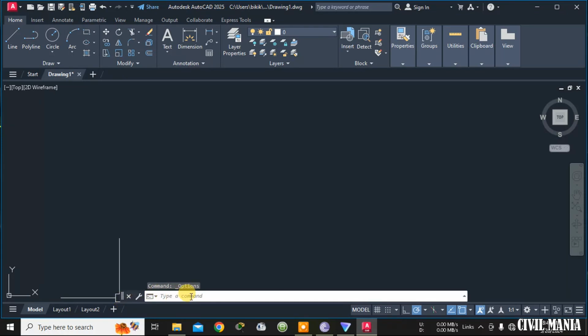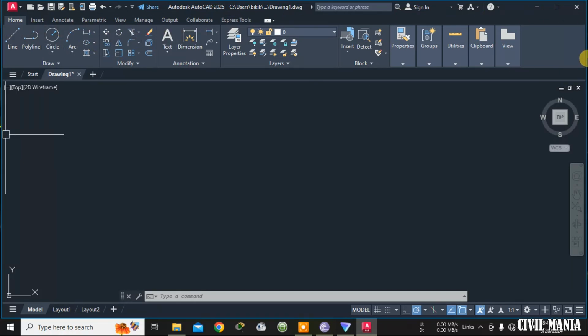Now after that you can go to the bottom portion. I hope you type a command as it's written here. This is the command box, and in the command box you can type different commands. While drawing various figures in AutoCAD, I will type different commands. At that time I will show what are the various commands we can type here in the command box, and it's very necessary.